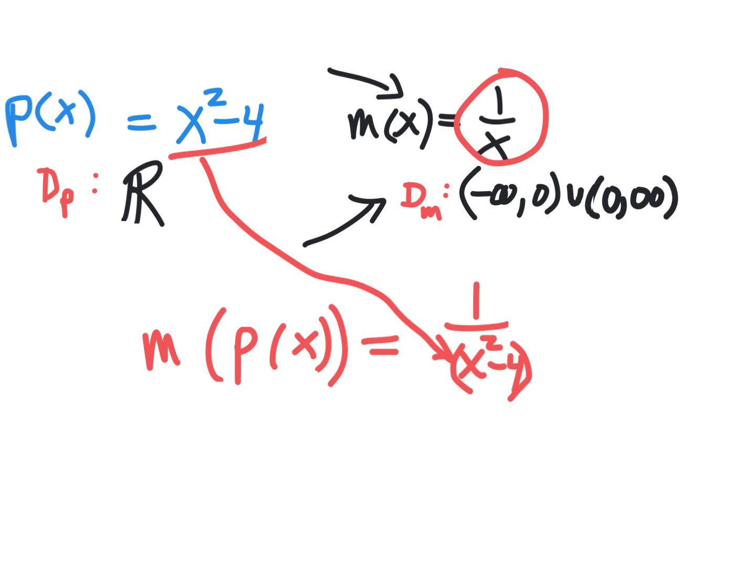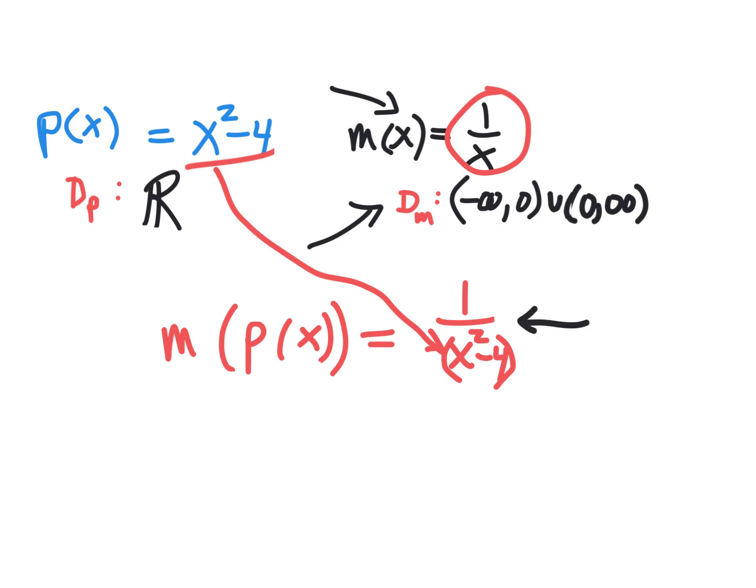Now, to figure out the domain of this new thing, you look at its domain and you look at its parents' domains all together. Remember, you might have a condition that your parents don't have. Like this one, there's two things that you can't feed this function. Even though it came from this, which had all reals, now that it's on the bottom, now that it's divided, this thing is saying I can't have 2 and negative 2. It would kill this function. Do you get that wasn't in this domain and it wasn't in that domain?